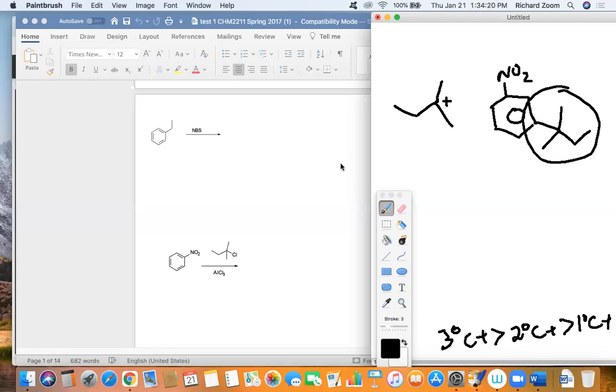I think the only thing is, can you show how you are connecting this? Well, Mary, it's always going to be connected from the ring to the C with the plus on it. That's the pattern. That's what it's always going to be. This is the bond. That's the new bond, right there. That's how it's always going to be. So wherever the plus is, that's where it's bonding to. And there's a new bond from the ring to that C with the plus on it. Okay? Is that okay? Yeah. Thank you.